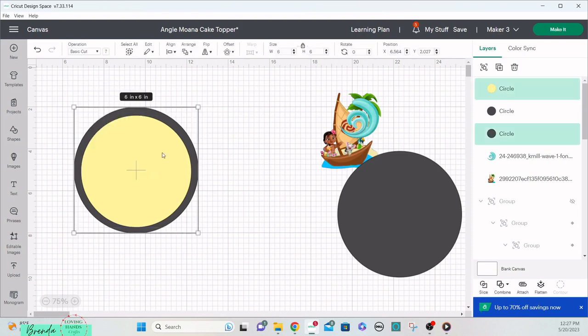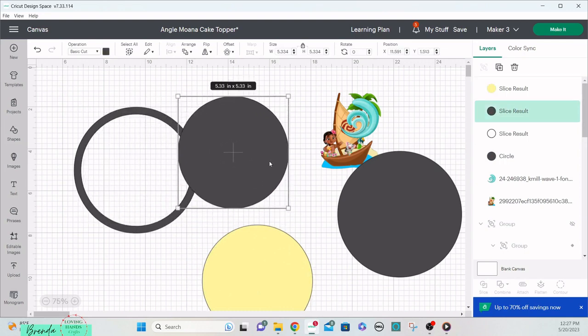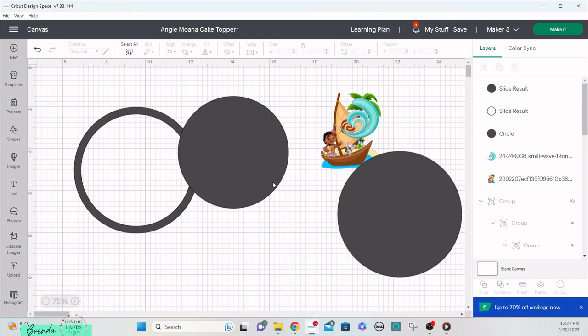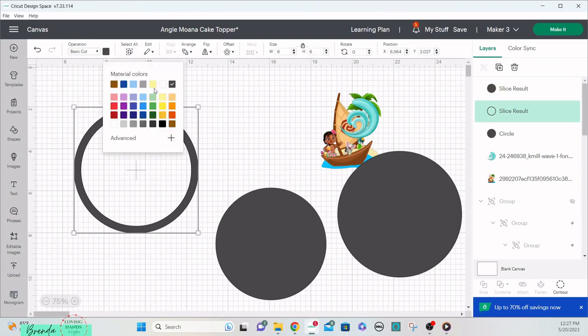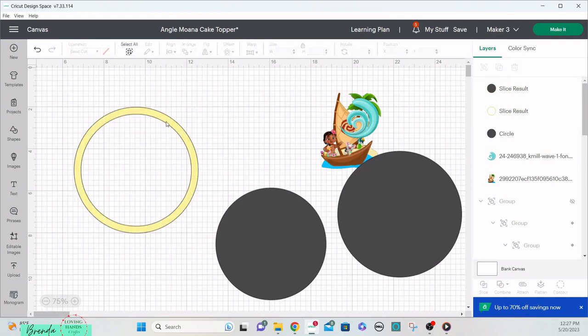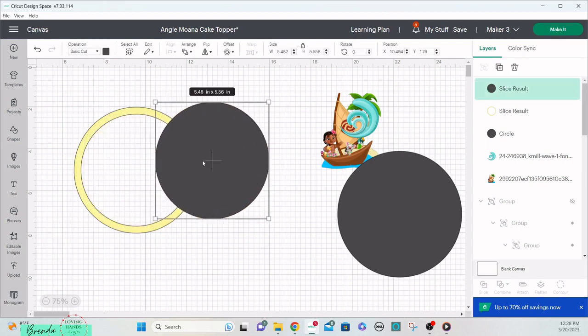So before I hit slice, I'm going to group them both together. There you go. I'm going to change that to yellow, since I'll cut it out in yellow glitter cardstock. This now becomes my acetate layer. It's a little small, so I'm just going to make it ever so slightly bigger. You won't see it. Trying to not mess up. Not too much bigger.